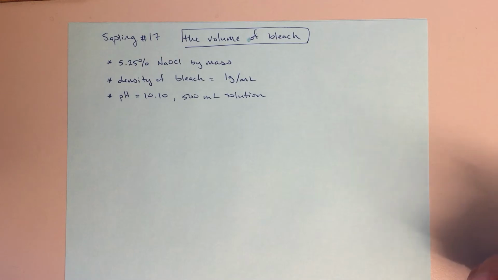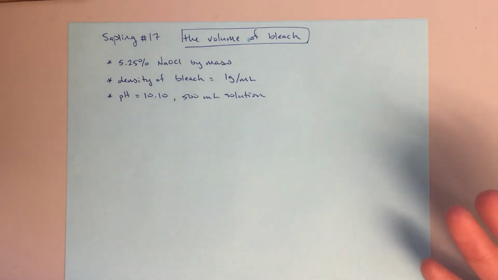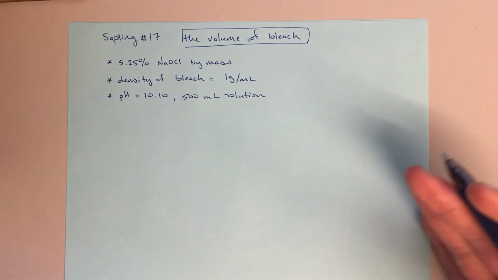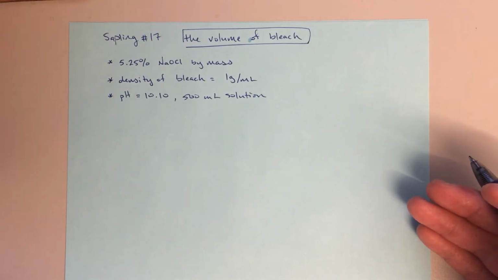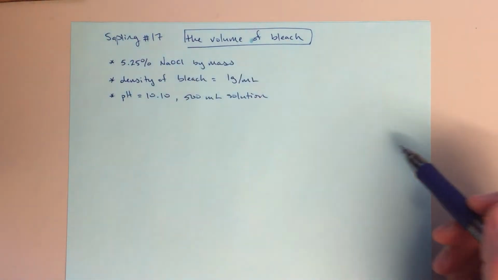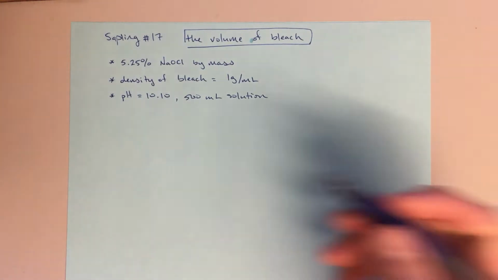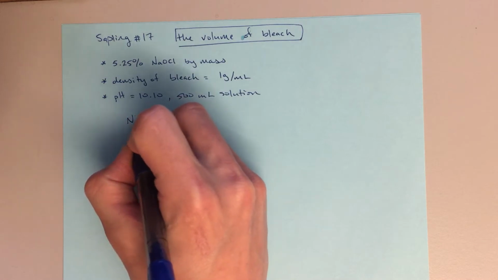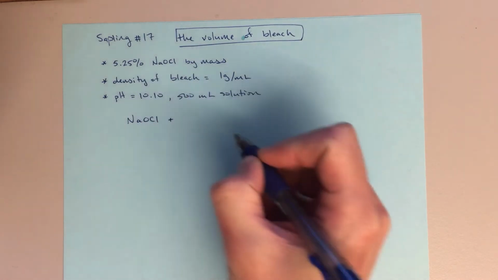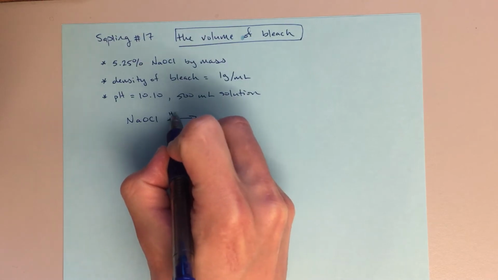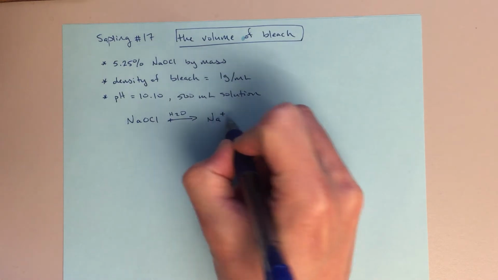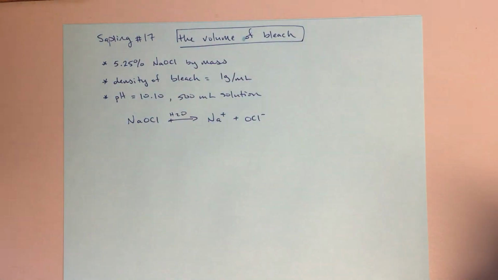At this point, when I was doing this for the first time, I did not have the whole procedure all laid out in my mind. Basically, I just started working towards something, having these things in mind with my end goal in mind, trying to put things together. The first thing I notice is that we're talking about sodium hypochlorite, and that looks like a salt. So if I put that in water, I expect to form Na+ and OCl- ions.